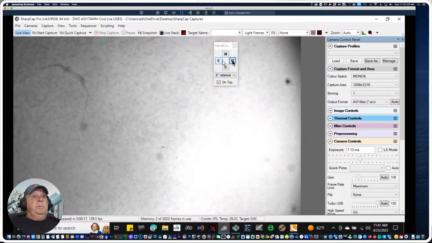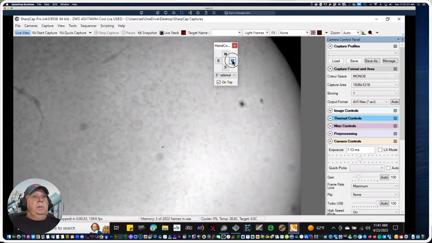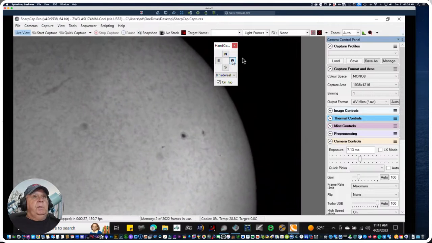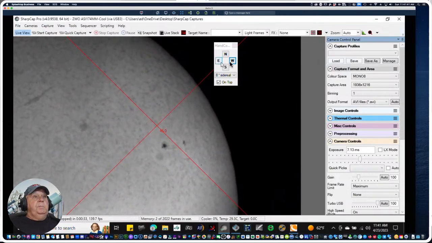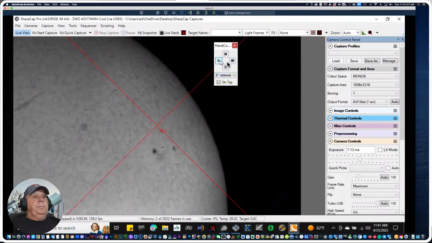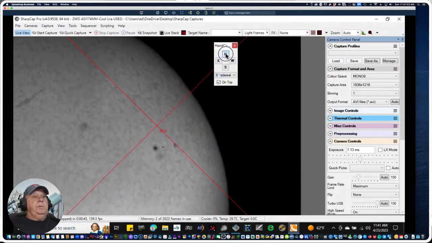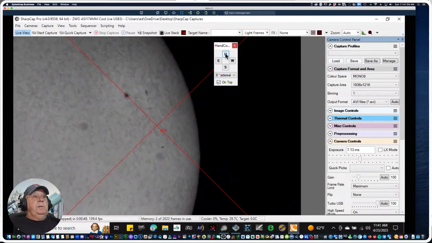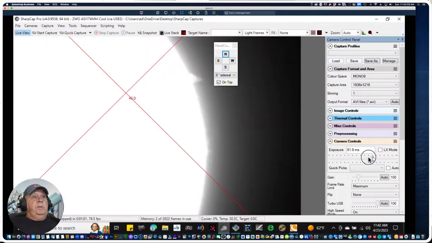Let's move this thing west somewhat. And stop about, let's see, I'm going to bring up my crosshairs and get a reference. I think I want to go up some. That's right, because the flaring is right here. So let me put the crosshairs on that sunspot and then let's overexpose this and see if I've got the flares in it. Yeah, there we go.